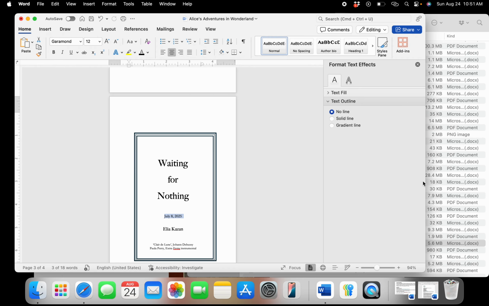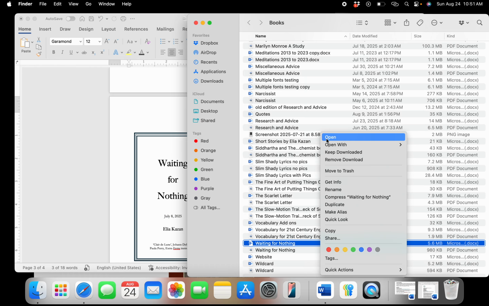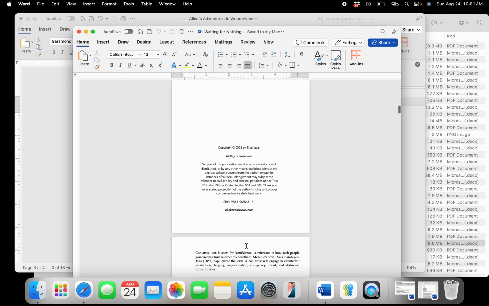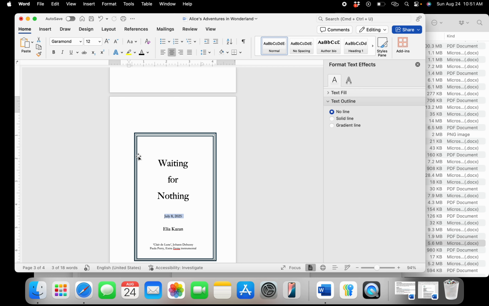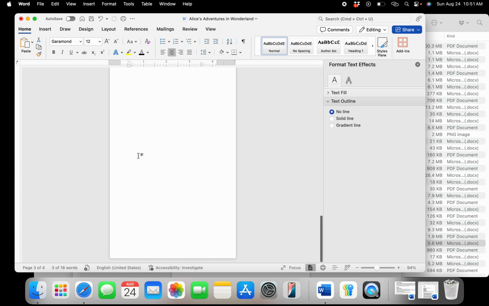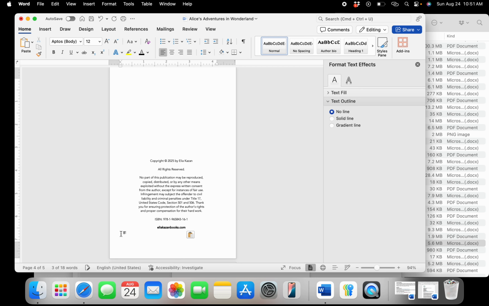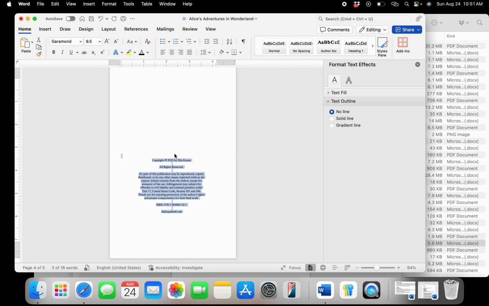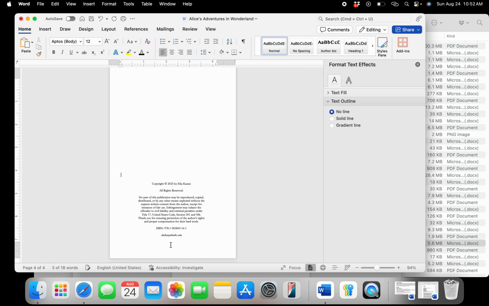Now, I'm also going to grab from a previous document. On the fourth page, that's where you want to put your copyright. You can make that language however you want it. I already have mine pretty set in stone. Sometimes I make it Avenir, sometimes I make it a serif font, so it just depends on what I'm feeling.